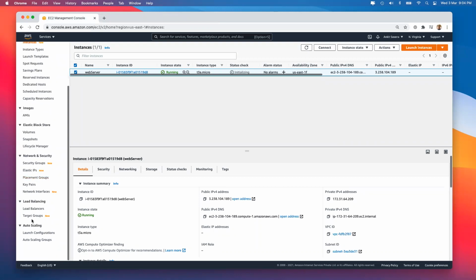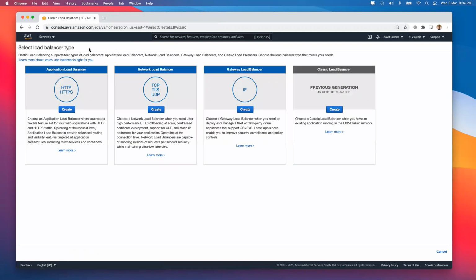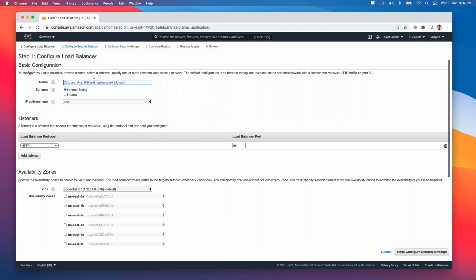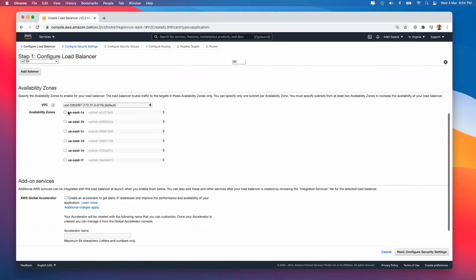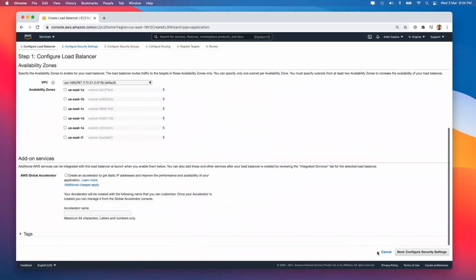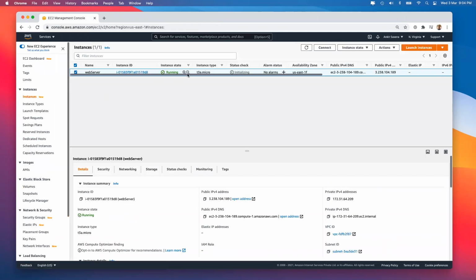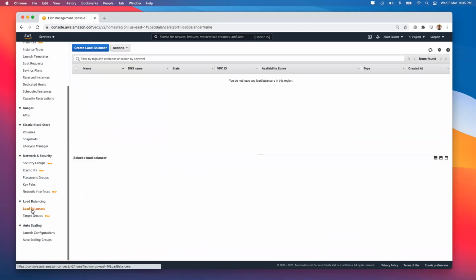Now what I'll do is go and create a load balancer, and I'll create an application load balancer in this case, like what we had done yesterday also. So we click on create load balancer, and we click on application load balancer right now. We give it a name, let's say website. Now, one important thing to remember is to tell the subnets where you want this particular load balancer to be created. For this, you are free to choose as many subnets as you want. But right now, because my instance happens to be in 1F, I'll at least choose 1F for sure.